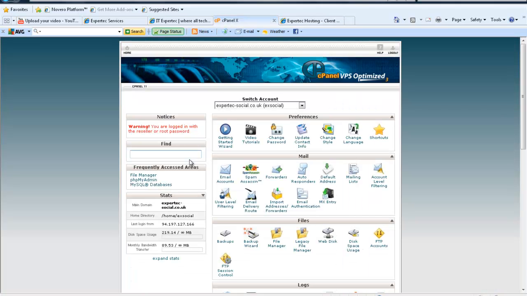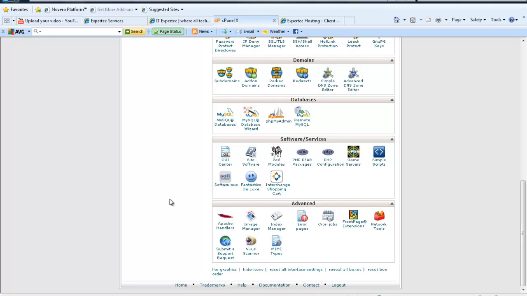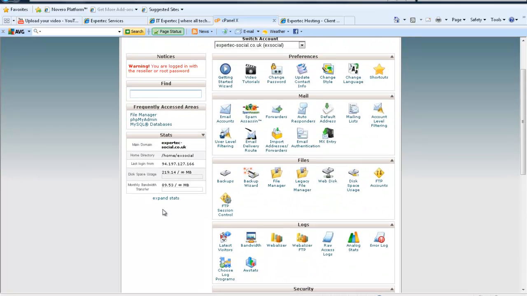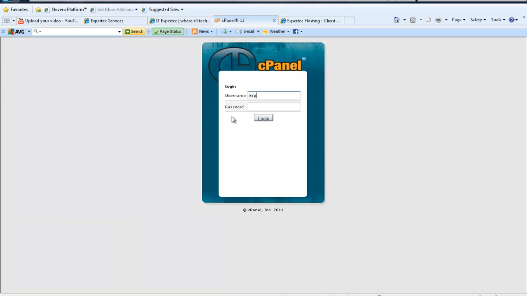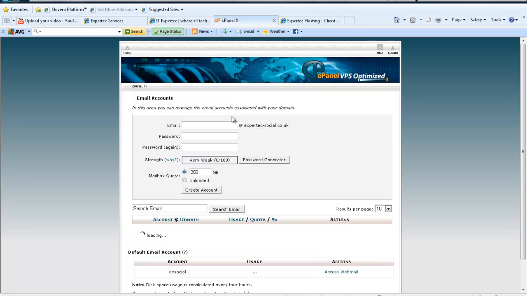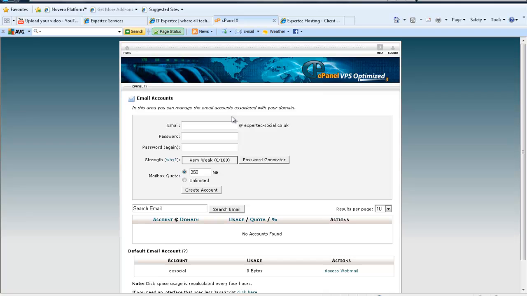Now let me go into the control panel, and you'll notice there are quite a few buttons. Most of them I'm not able to access at the moment because I'm logged into the root account, so I'd rather show you exactly how it works. I'll probably go into a bit more detail in a smaller clip on email accounts and exactly how to add them. It looks as if I've got to re-log in because my IP address has recently changed, as my computer was going so slow on the last take of this. Okay, you'll notice you can add any emails you wish, so you can keep an eye on your emails.